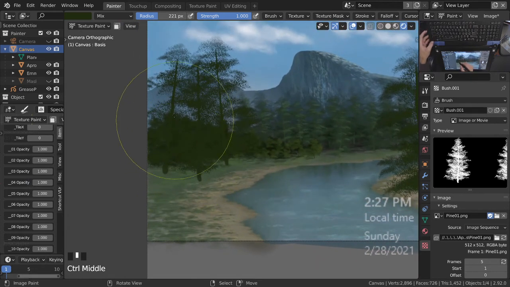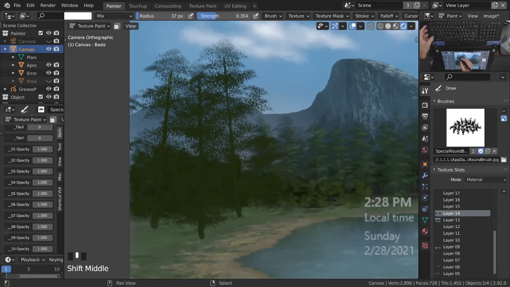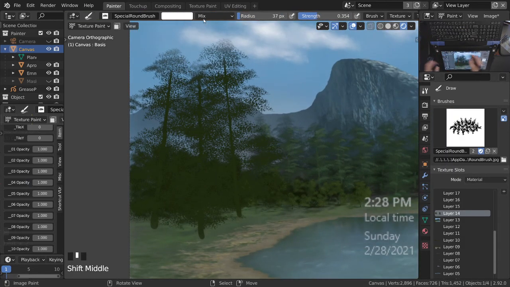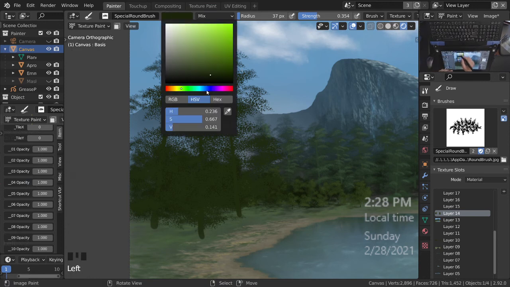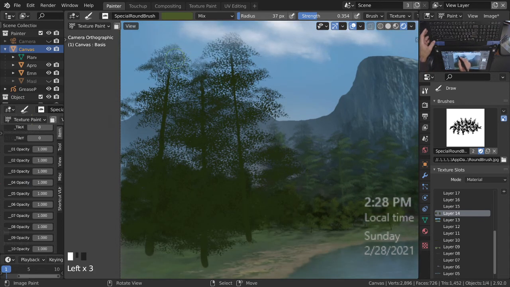I'm just thinking there's another one that should be going in here, but for now, let me go get this brush right here. I think everything's good to go.